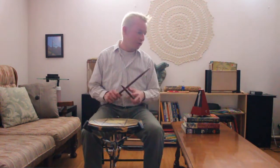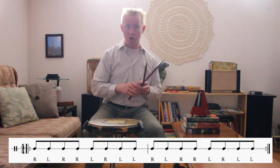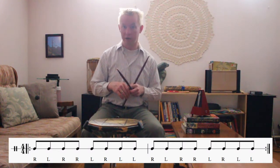For our third exercise, we're going to do paradiddles. First, we're going to do them without accents, which means that all the notes are going to be the same volume, same loudness. You can see the exercise here. Right, left, right, right, followed by left, right, left, left.